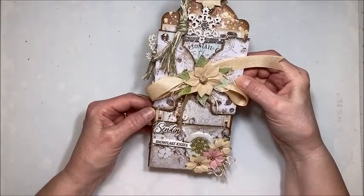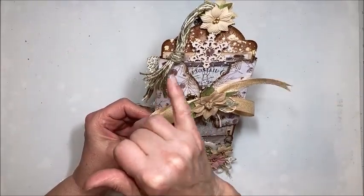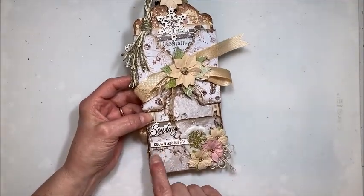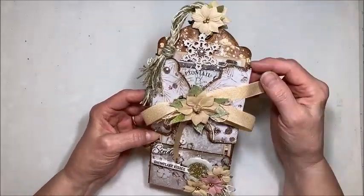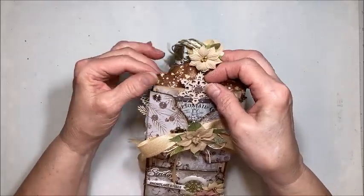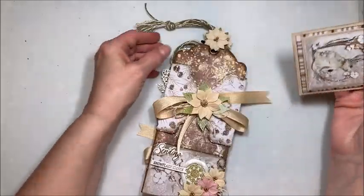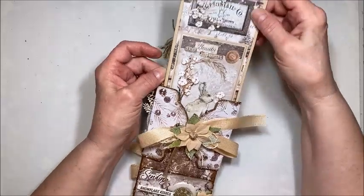All right, friends, here we are all finished. I love the way this turned out. I added a textile tassel tag topper and here's our pretty floral bow and the stamped sentiment, the wax seal, some beautiful flowers, some little sparklies in there to mimic the look of snow and ice. And then of course our tag in the center pulls out like this, and so sweet with the bunny. And then on the back, room to write a beautiful note. All the texture and the shine on the base tag.